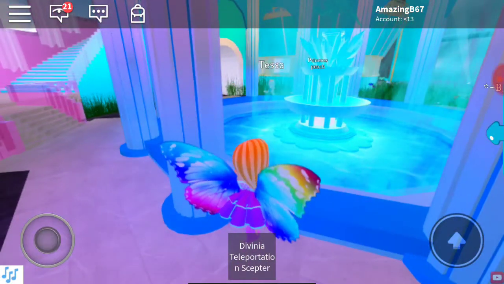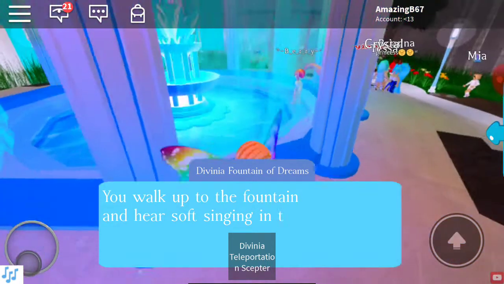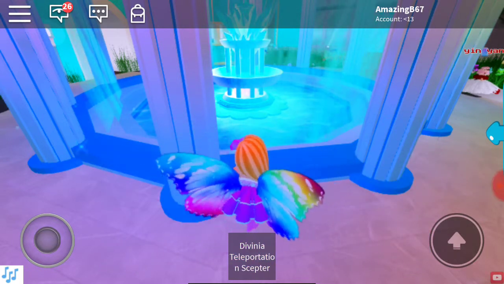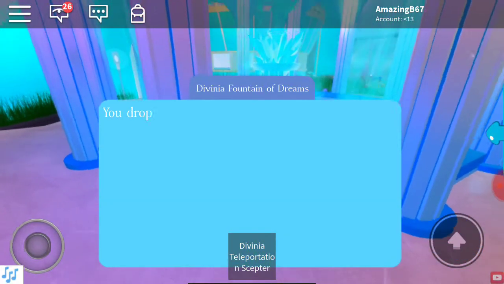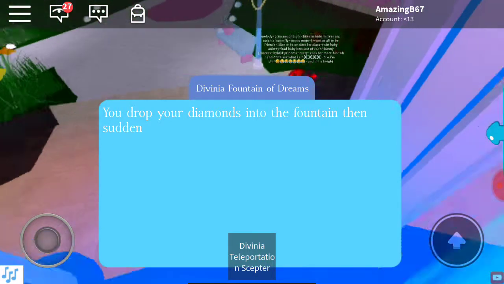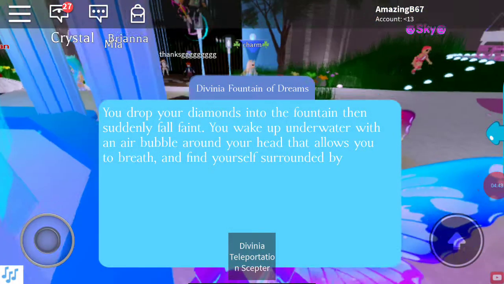Can we make a wish at the fountain? Oh, we can. You walk up to the fountain. How many diamonds should we throw in? 5. Let's see. What happens? No, my screen didn't turn a color. You drop your diamonds into the fountain. They slowly fall. Go along with the story.